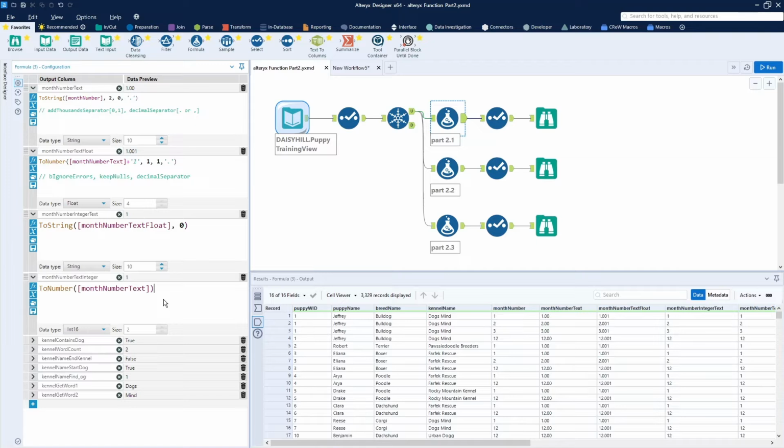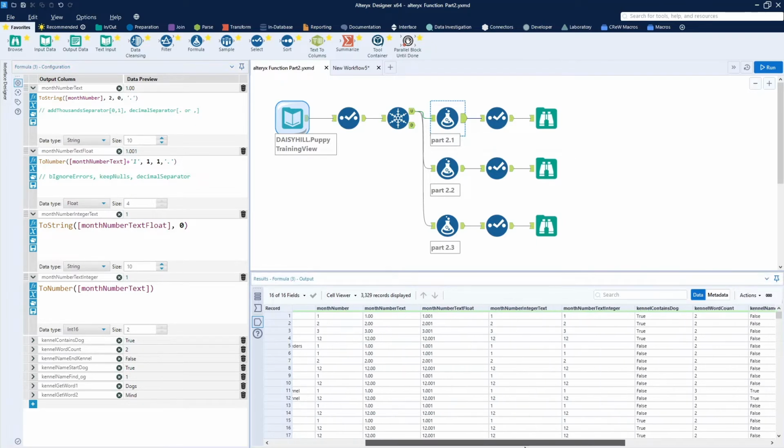And if we want to go ahead and turn that month number text, which is what we started with up here, and turn it into an integer, 2 things that we do is now we'll just convert it to a number with all the defaults, and then put it in a data type of int. And that gives us the floating point number back out as an integer for our textual output.